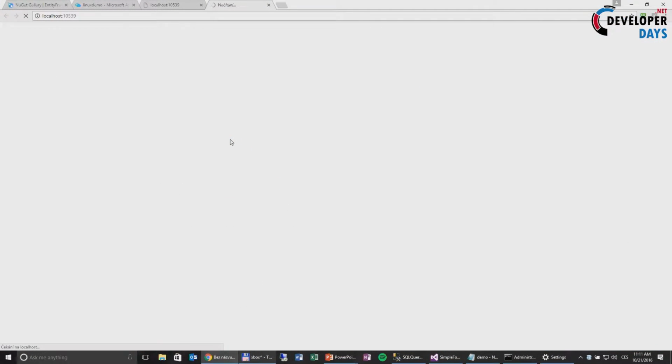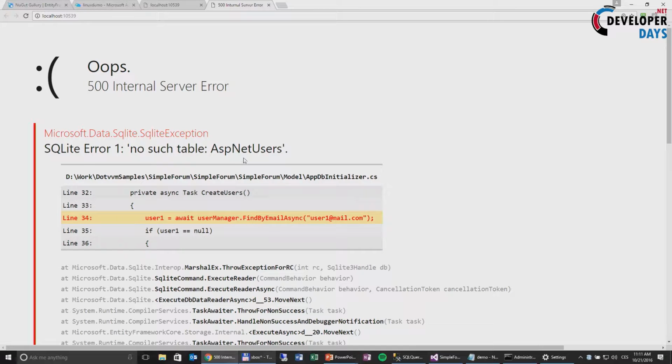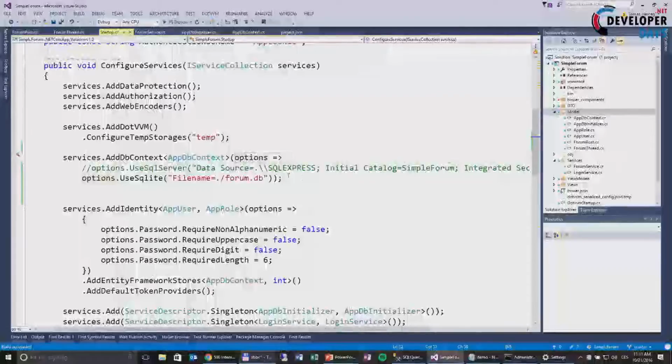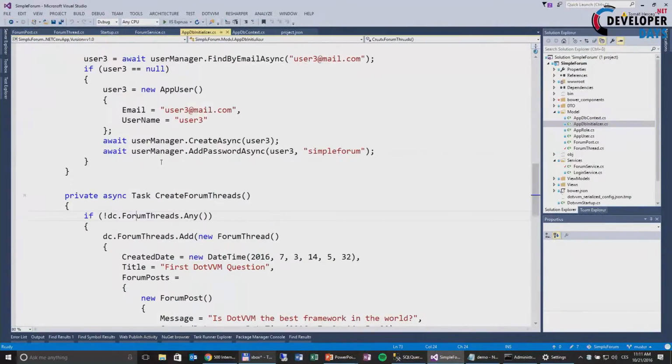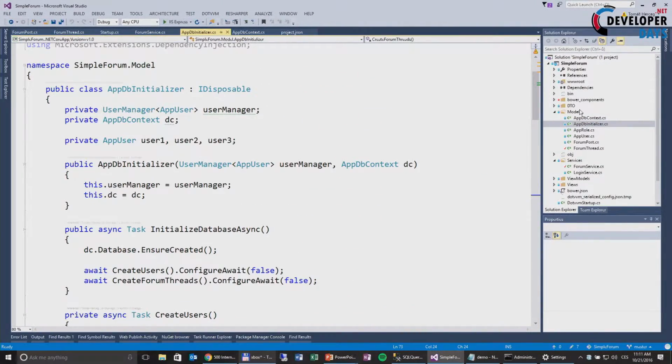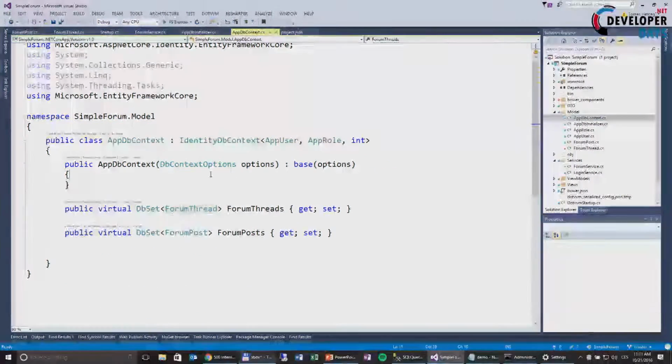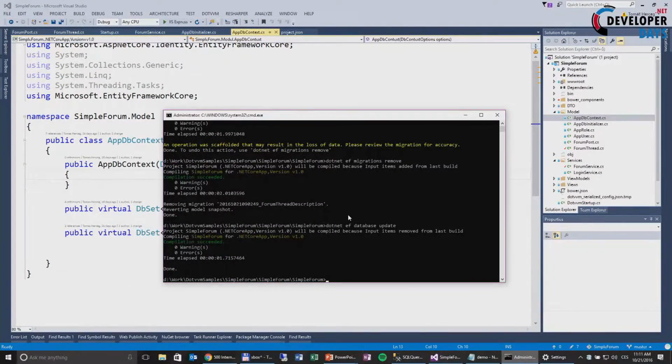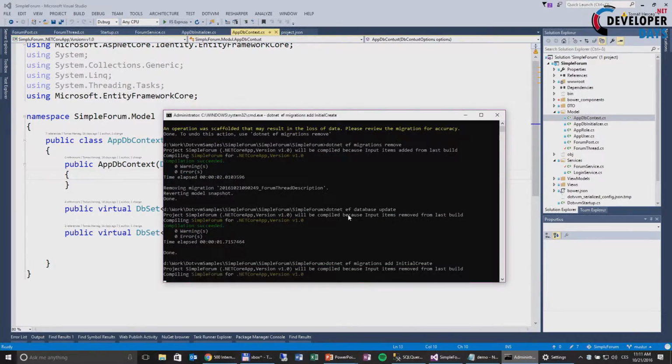Yeah, so I'm running the application now. Oh, sorry. I don't have migrations here. Maybe I have to create a migration also. So dotnet ef migrations add InitialCreate.